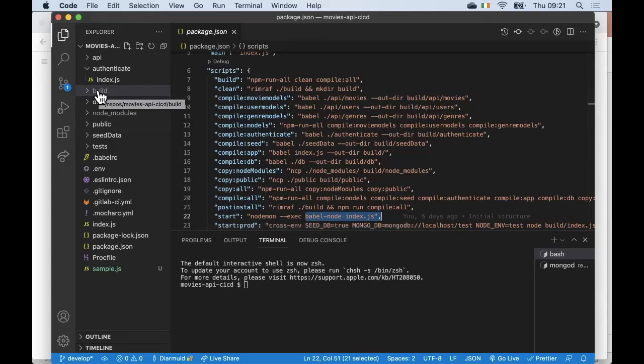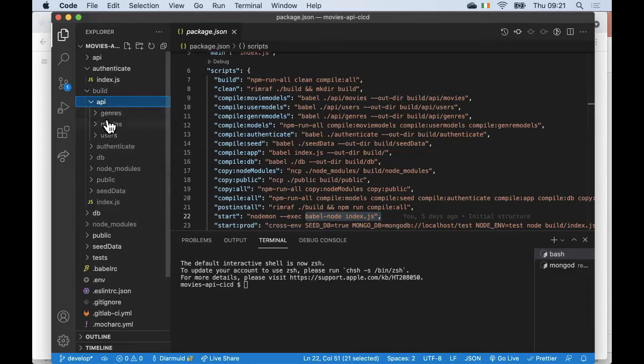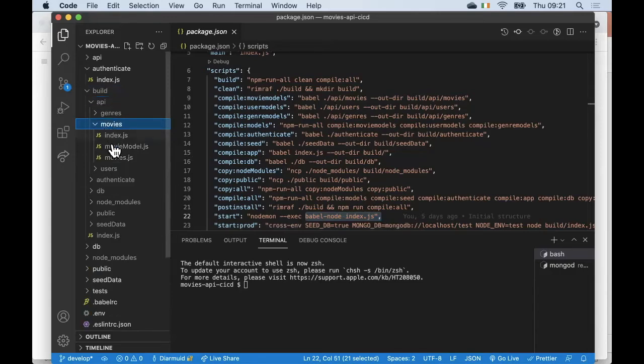I've got a build folder. And if I expand that, you can see that my build folder has the exact same structure as my source code. So for example, I've got an API folder within it. And inside there, I've got my different endpoints. And if I drill down, here are my individual JS files.